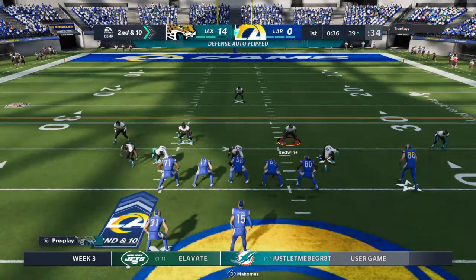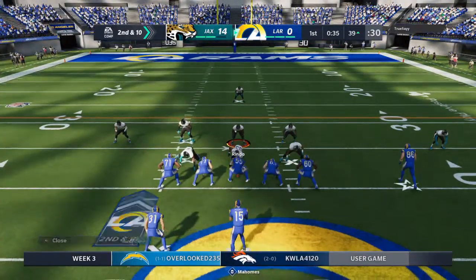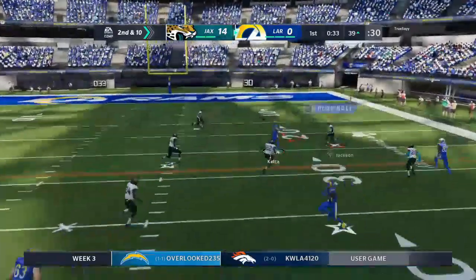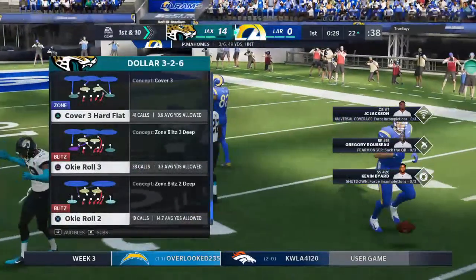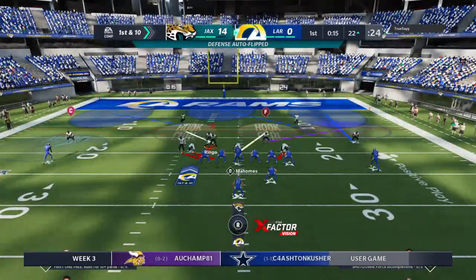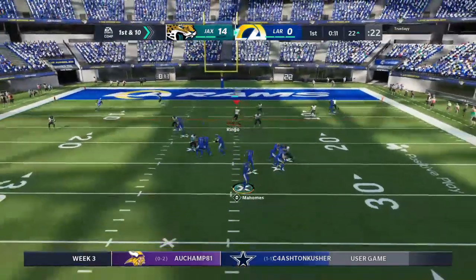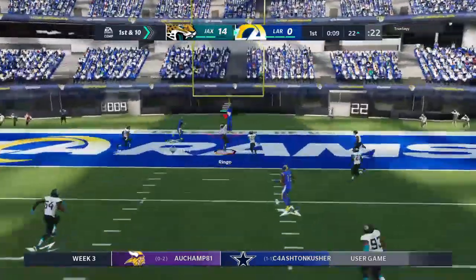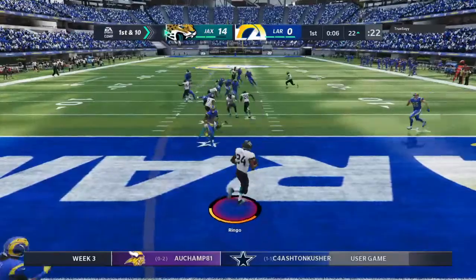It's second down and 10. Shotgun snap to Mahomes, and we'll go back to Kelce. This time it's caught. It's a pickup of 17 and a first down. First and 10 at the 22-yard line. Mahomes to throw once more, going for it all, and it'll be intercepted. Let it fly, and it's picked.